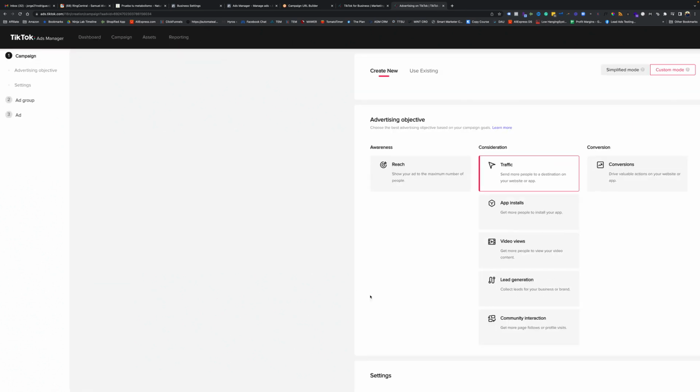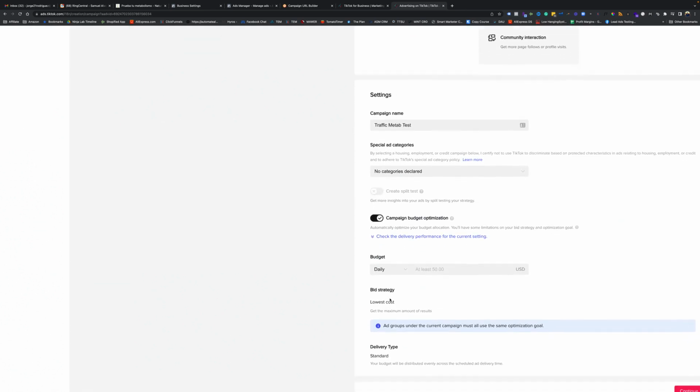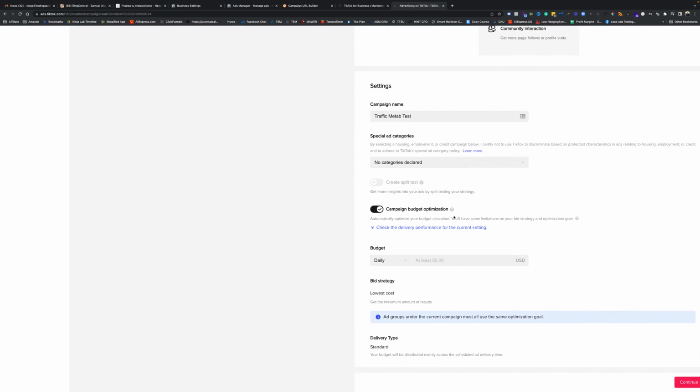So in the ad groups is where we're going to choose our audience. I'll show you here in a second, but I'm going to have more than one. And so I want the budget to be optimized based on who's clicking more and who's giving me more traffic from the different ad groups or the different audiences that I'm going to be choosing here. I'll show you here in a second.